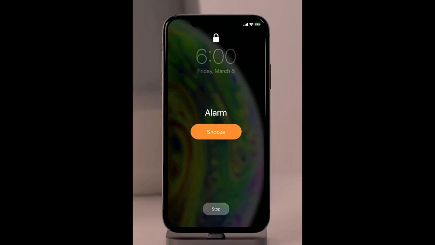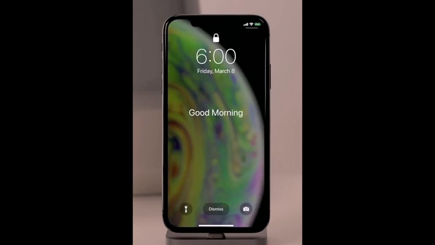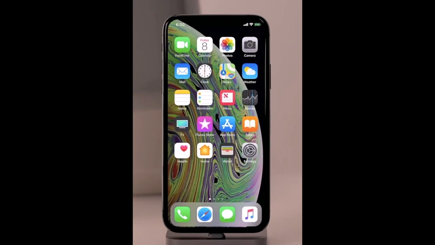Rise and shine. If you can resist the snooze button and tap stop, the wake screen will stay put until you unlock your iPhone or tap dismiss. You will then see any notifications that came overnight, and do not disturb will shut off for the rest of the day. After you have used bedtime for a night, you can review your sleep.